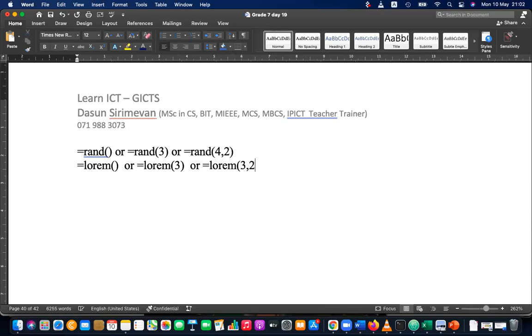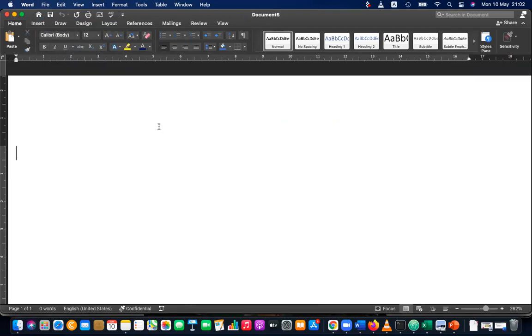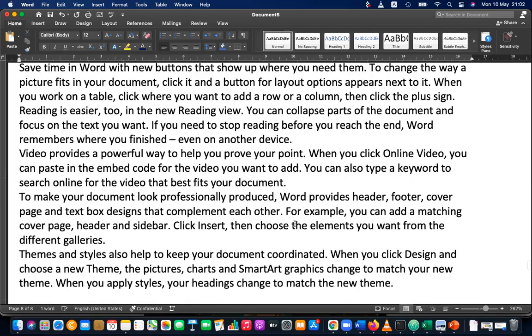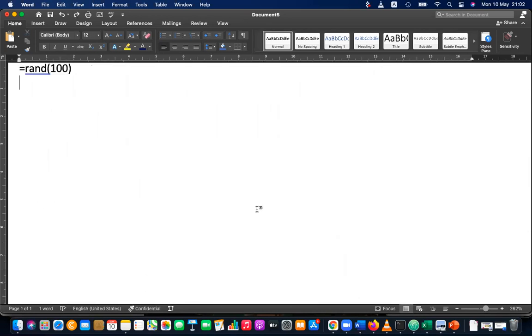Let me try in mine. So this is a meaningless thing, right? Anyway, equal RAND 100 should work. It's working. It's giving 100 paragraphs. You have to write it correctly.